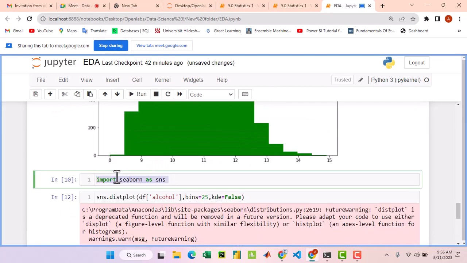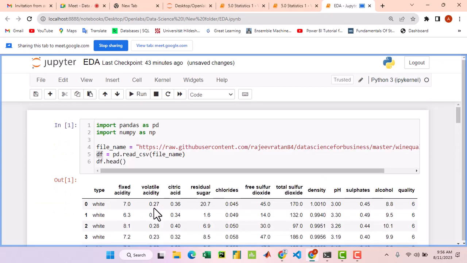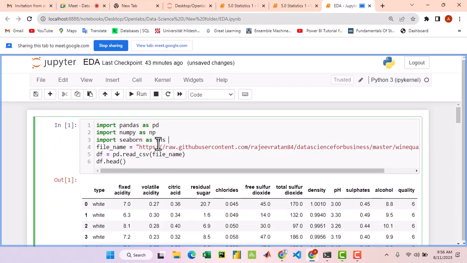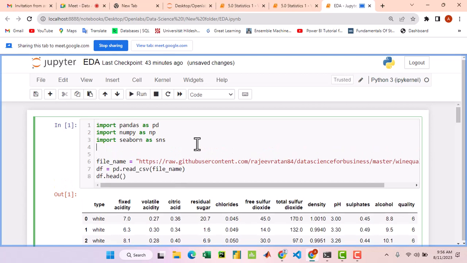So let me copy this one here. Let me cut it and paste it this side. Then here too I can import.